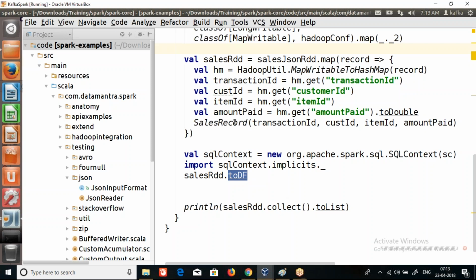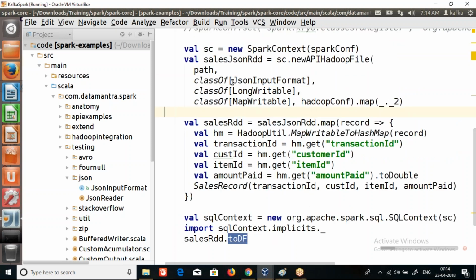Similarly, your multi-line JSON record could also be converted to a data frame. The only thing is you need to use the multi-line JSON input format, with LongWritable as the key and the corresponding record as the value. You can check that code on GitHub.